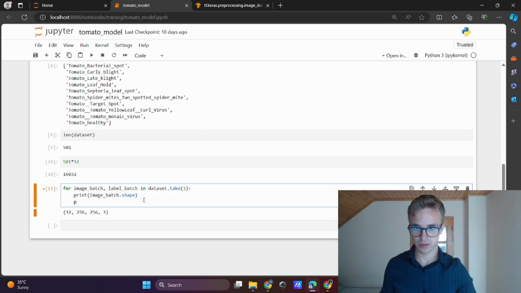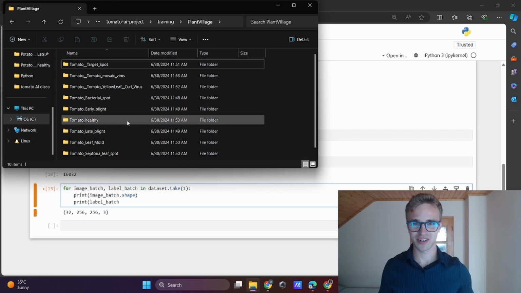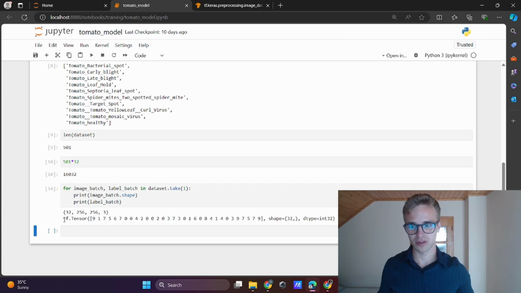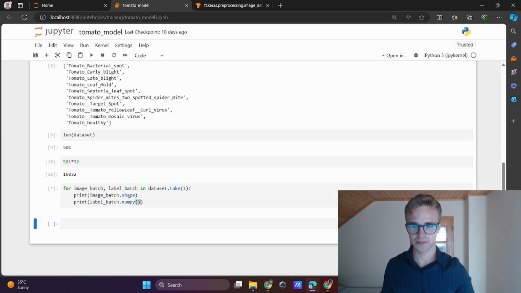Also, I will print out the label batch. That's the label, like which disease from these directories has that image, or it is healthy, for example. Okay, so I cannot print it like this because it will print a TensorFlow object, but for better visualization I will use NumPy.